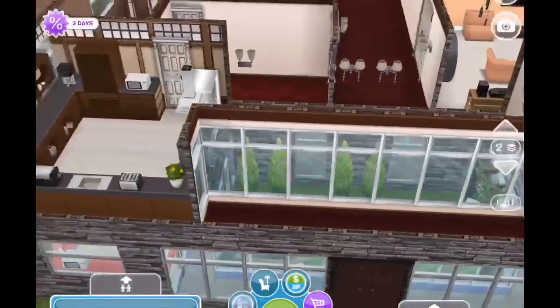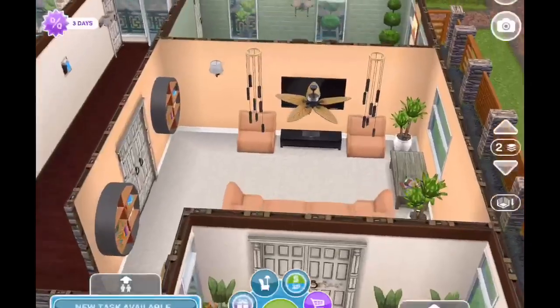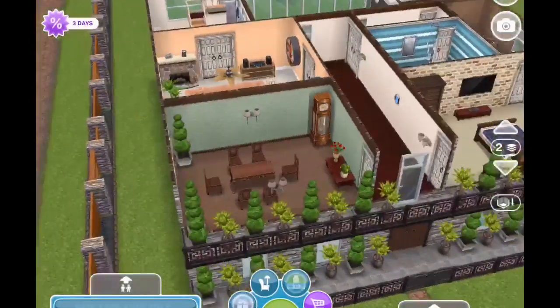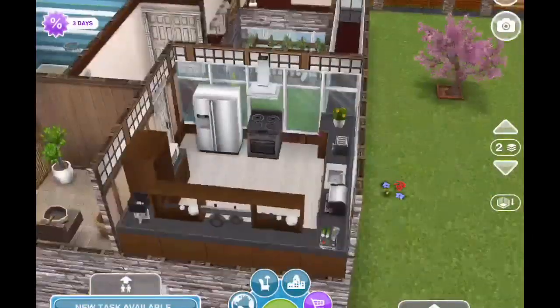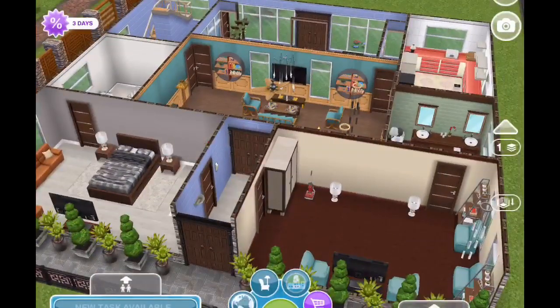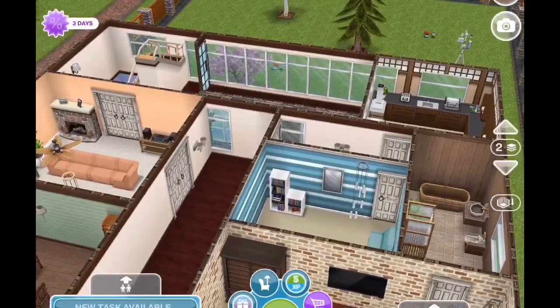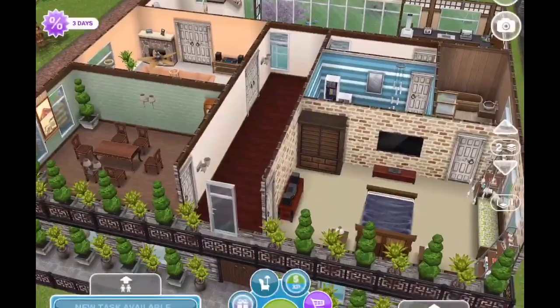I don't know. But now we're looking at the back of it. There's another little hallway here. Duplicate plants. And then there's, like I said, some items in here that somebody might actually be interested in. Then there's another kitchen up here. So maybe this is like an apartment building, but then why would it have a staircase in the back? You would have to walk through someone else's apartment to get upstairs. So no, that's not an apartment building. This is just a really interesting house.